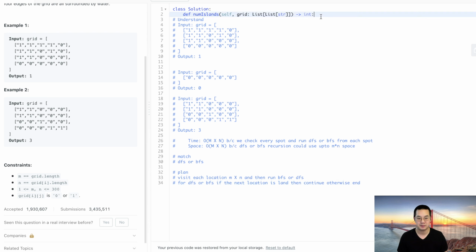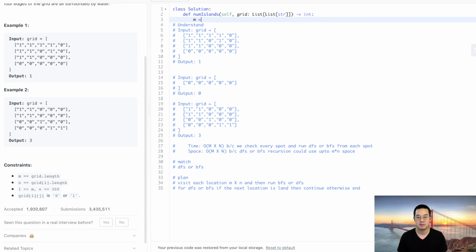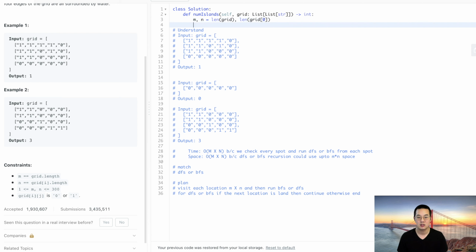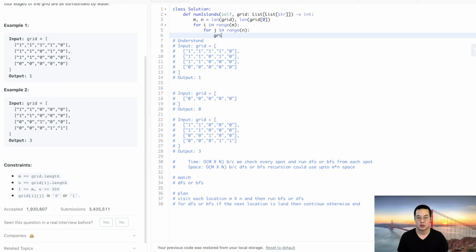And let's implement. So let's get the m and n. So m and n equal the length of grid, and length of grid at 0. So now we have m times n. So for i in range m, for j in range of n, we're going to look at grid and run a BFS.